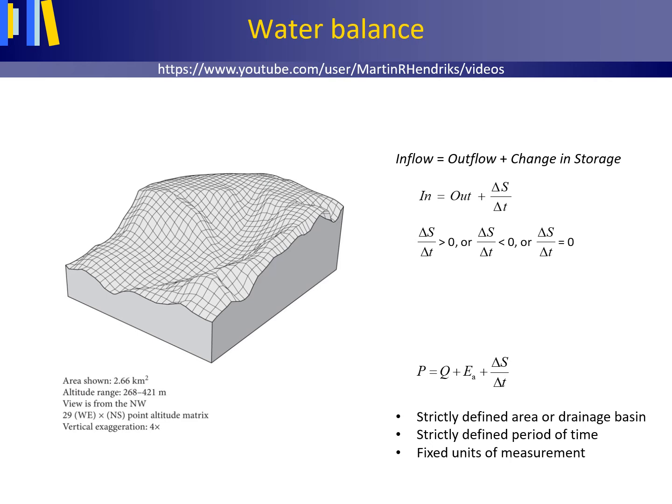If you were to look at the catchment for a hydrological year, then the storage at the beginning of the hydrological year is roughly the same as the storage at the end of the hydrological year, meaning that the same amount of water is stored in the catchment. The change in storage over the year, delta S over delta T, then is zero, and the water balance equation simply becomes inflow equals outflow.